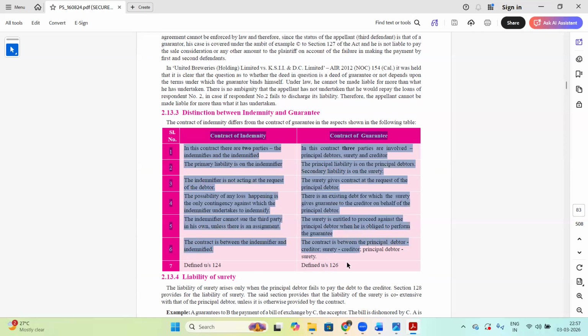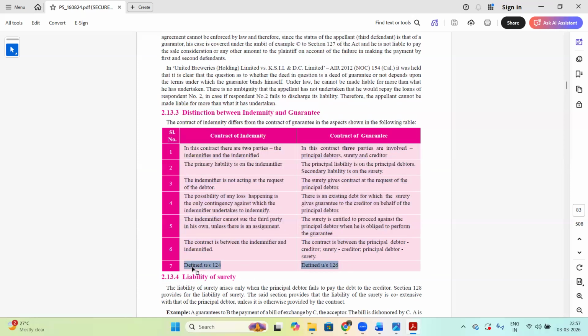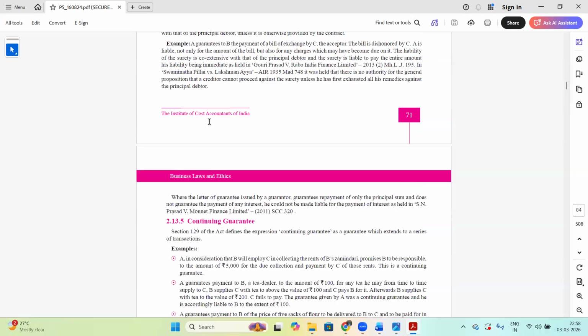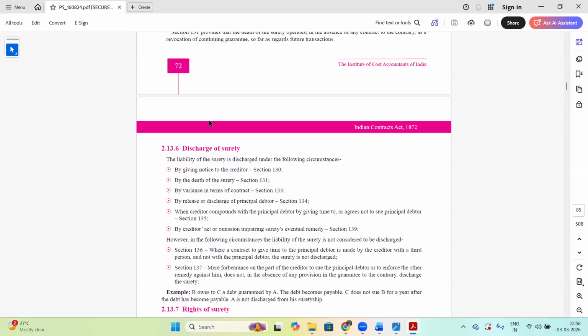Okay. And one other humble suggestion is, unless you are 100% confident about the section, please don't quote the section in the answer, because even after answering everything correctly, if you quote the section wrong, your answer is invalid or the invigilator may not be giving marks for that. So unless you're 100% sure, never quote a section. Rights and responsibilities of surety. You can go through.